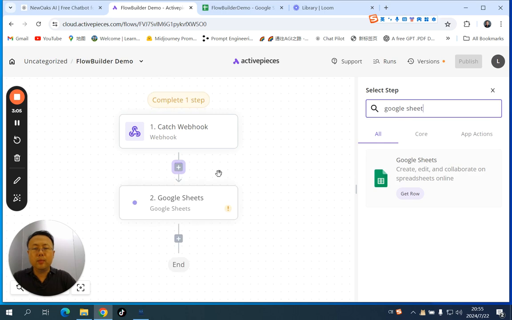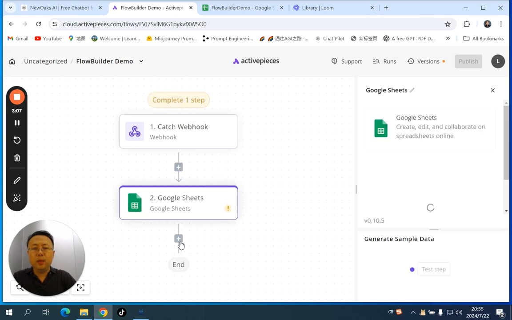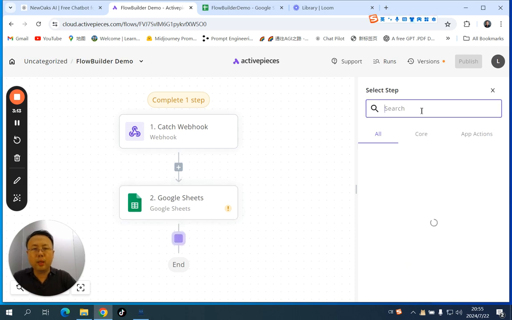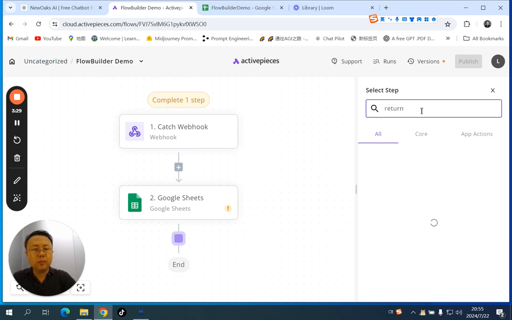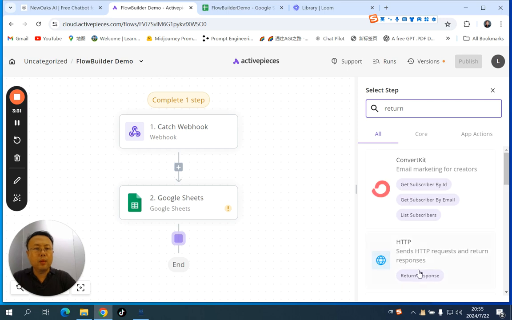And then lastly, you need an HTTP return block to get a response and return the response status or response data to the webhook, so that the chatbot can detect the response data. So in this case, let's use the HTTP return response. Select this one.